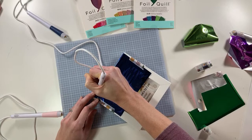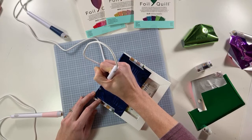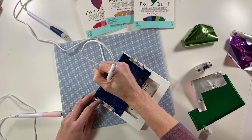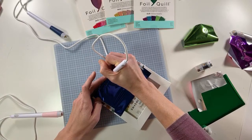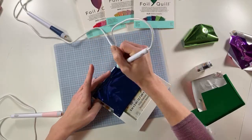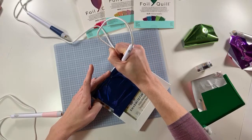They are tiny. I think the ability to use stamps is one of my favorite parts. I never claim to be an artist, and freehand drawing is not my forte, but I'm able to add so much fun detail to projects just by tracing. I mean, we've all been tracing forever, right? That's how we start learning in art a lot of times, is just tracing and copying. So I like that I'm able to use my tracing ability and really customize all my projects. Okay, let me get this last couple stars and then I'll trace the lines.